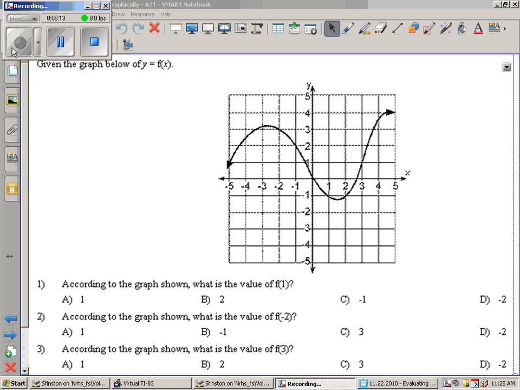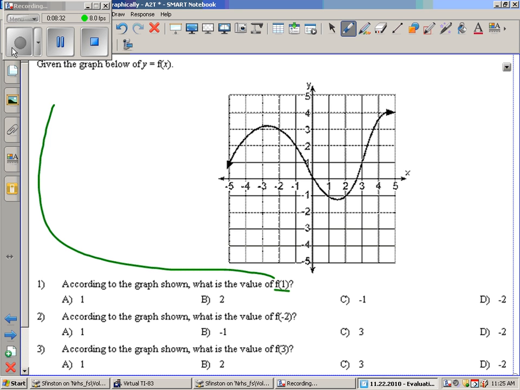All right, the next part of our lesson is evaluating functions graphically. So we don't have an equation, all we have is a picture, and we have to try and figure out what the question is asking us. Let's take question number 1. These are super easy, and all I'm going to do is write the notation up over here, okay? F at 1 equals. Wherever you see this, here's what I want you to do. Put a parenthesis underneath it. Where you see the equal sign, put a comma.